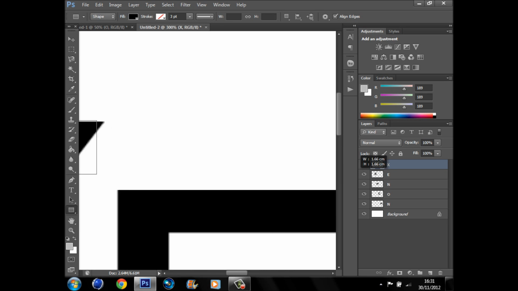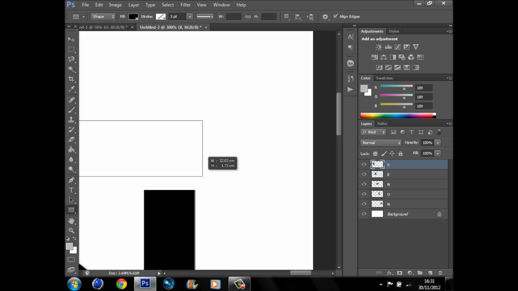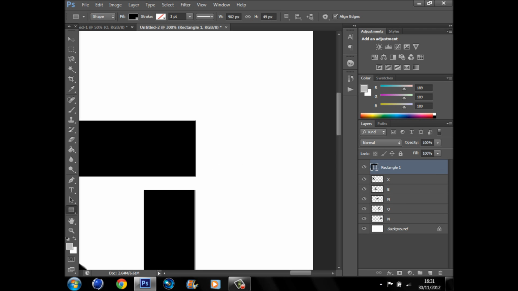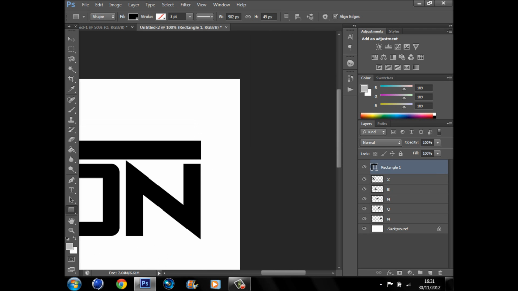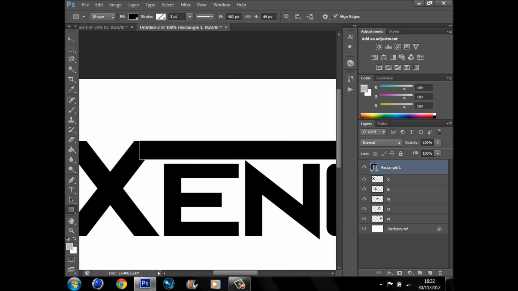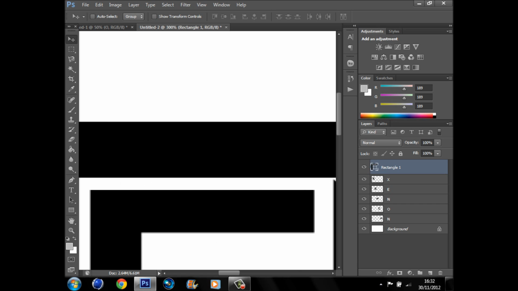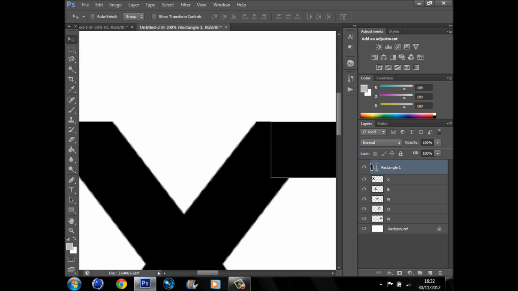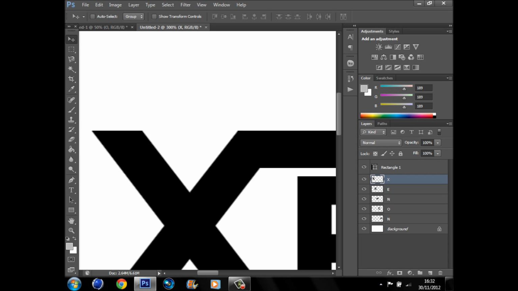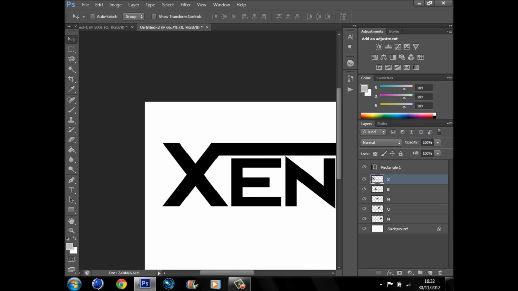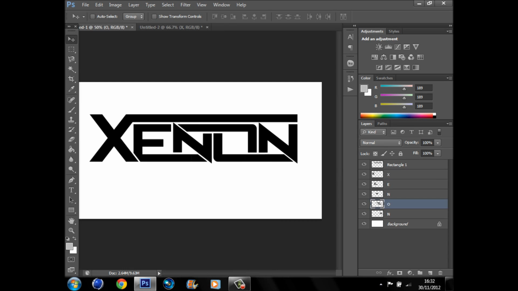Hit shift. No, you don't have to hit shift, sorry. Just drag it the whole way across and then come back and get it level like that. There you go. So then we've got that top bit going across here like you have on here. That's going across to create a kind of platform for it all.